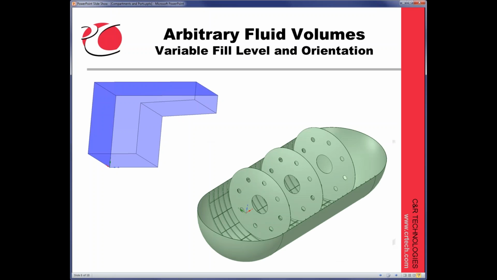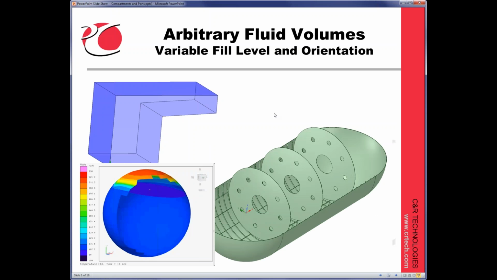This is a more typical example of the kind of thing we'd expect a compartment to be able to handle. This is actually a LNG or liquefied natural gas tank where it's got ribbed walls, it's got baffles in the middle of it, anti-slosh baffles. In this case, it's a horizontal tank compared to what you might be used to. And this is just a simple sphere. Now, a simple sphere is shown here because I can show you a movie, in this case, very easily of, this is also an LNG tank, by the way.